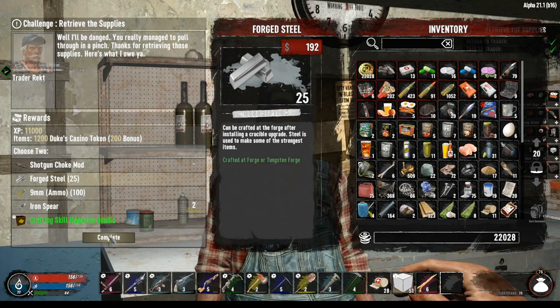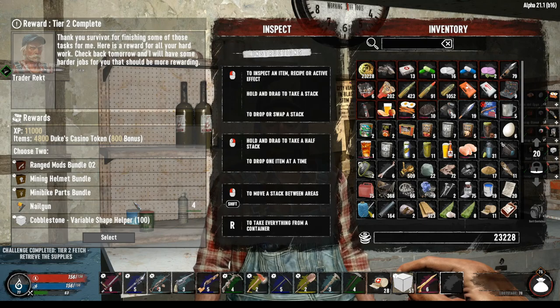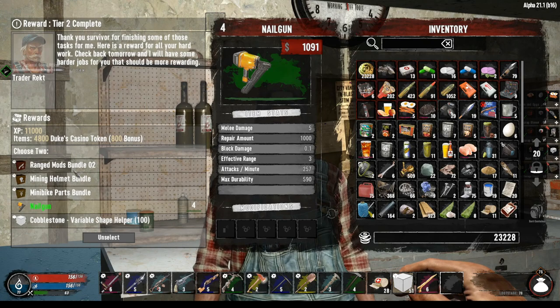Forged steel. Yes, please. Oh, nice. So we must have finished tier 2 for him. Mining helmet, mini bike. Nail gun. Yes, please. Oh, I get two things? Ranged mods, mining helmet. Eh. Mini bike. Eh.